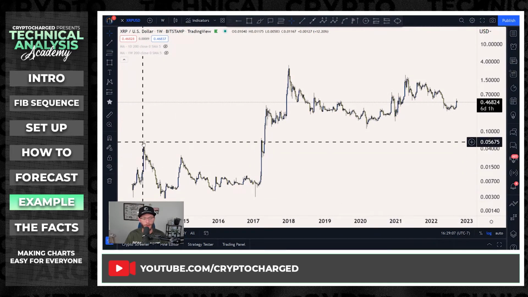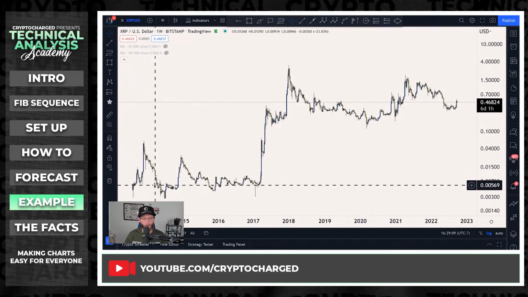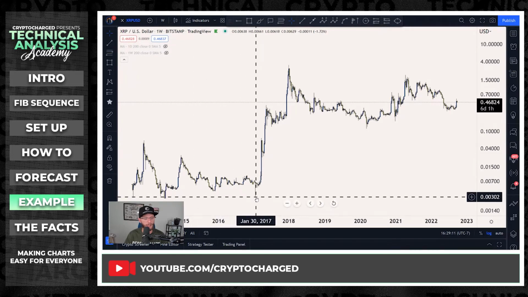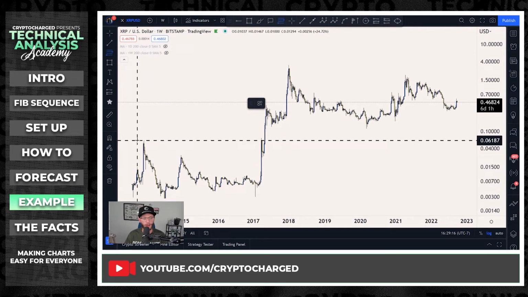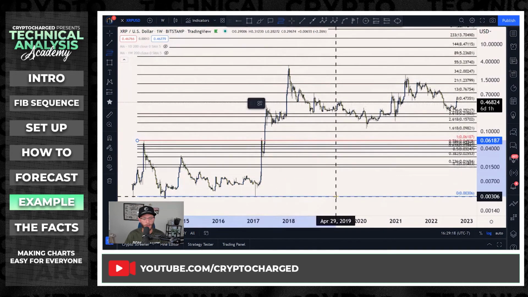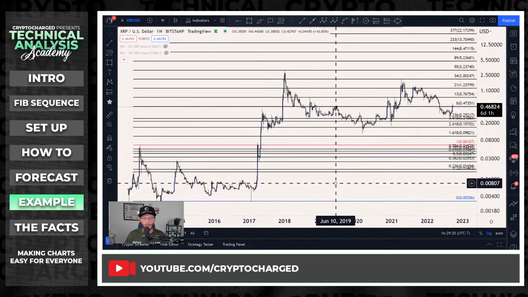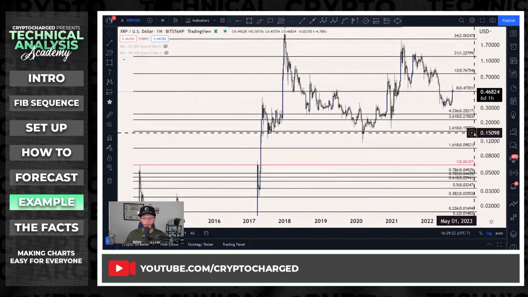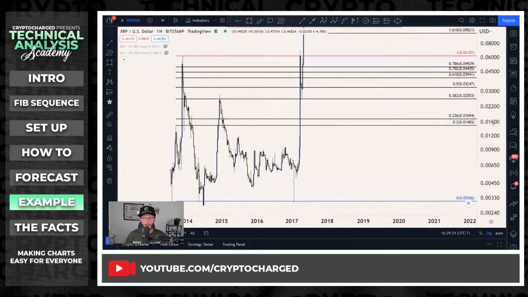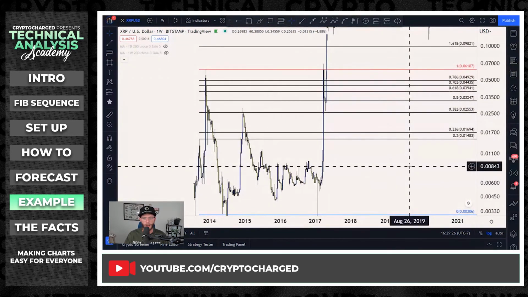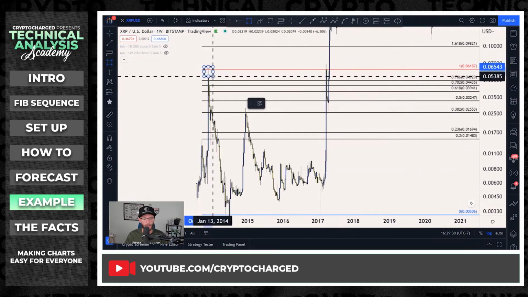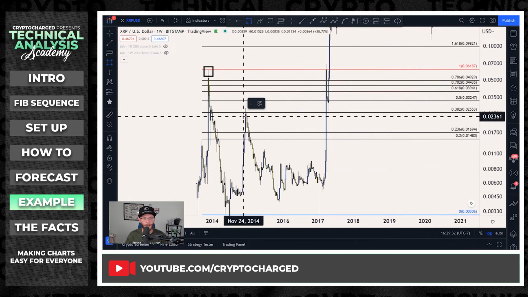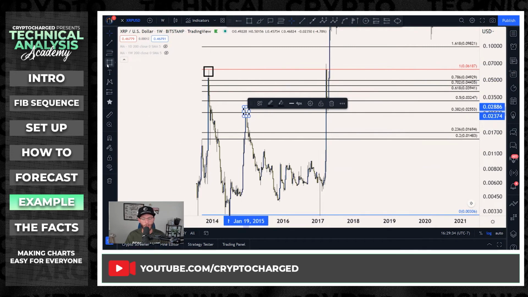So over here in 2013, clear swing high, right? Over here, 2014, 2017, clear swing lows. So I'm going to grab this swing high and I'm going to grab this swing low. And look at this. So first of all, let's ignore the extensions up here. Let's look at just the retracements. Although we didn't come in for a 618, you can see that after making this high over here in 2014, we came back in and nailed the 382, which is a retracement level.